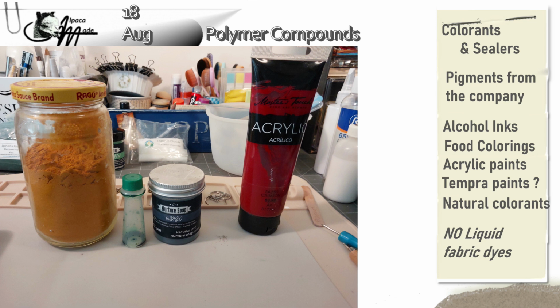So next thing we need to discuss is colorants and sealers, and we're going to leave sealers until we have a finished product. So for colorants, we're going to try a natural colorant, which in this case is turmeric. We already know turmeric dyes everything. You can look at it in the grocery store and your hands will be yellow. We'll also try alcohol inks, food coloring, whatever is left of the green in that almost empty bottle. That's what we'll use, but we'll use an alcohol ink as a test against the food coloring in green. We're also going to test acrylic paint. That's the red over there. And I can already tell you acrylic paint works very well.